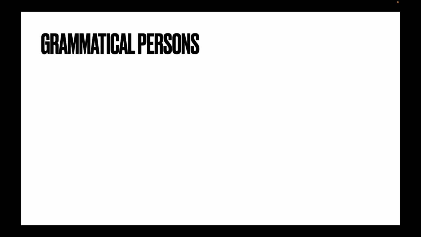So before we learn how to conjugate these three verbs in the present tense, just a quick review on the different grammatical persons. Both in English and in Spanish, we have 6 grammatical persons. We have 3 singular ones and 3 plural ones. So let's review them in English real quick. First person in English is I. That's the first person singular. It's just me. Second person singular is you, referring to one person. And third person would be he or she, third person singular.